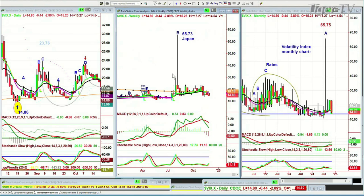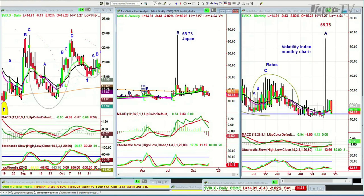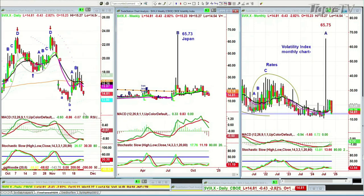So it's a little bit overbought right now on a purely tactical basis. So when I see that, my impression, let me just go to the daily chart, move it over so you can see a little clearer. My impression is that fund managers have been buying insurance, and they certainly were buying insurance into the election. And now what they've done is they have to kind of unload that a little bit. And that just says to me that we've got, at least in the short term, because it is still holding in the 14s. In fact, today it even hit 15.27. Suggests to me that the weight of evidence is for further gains. On the short term, that's what I'm talking about.